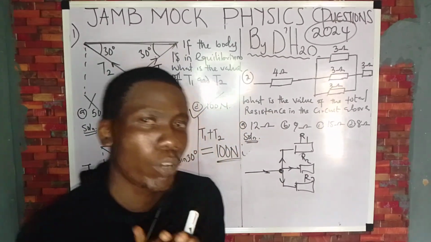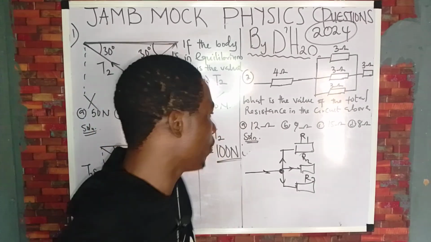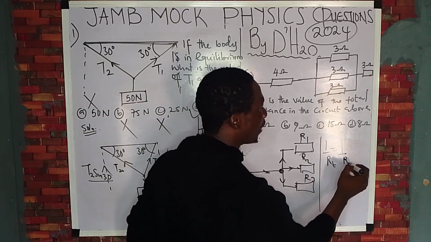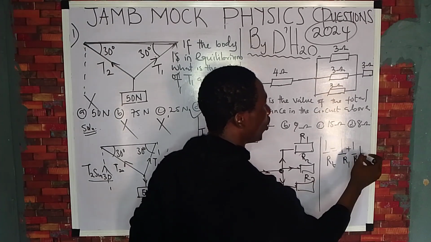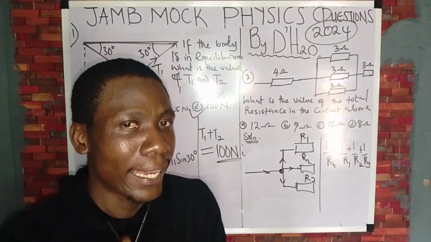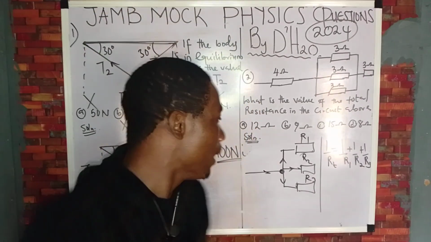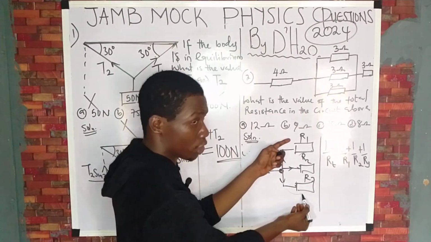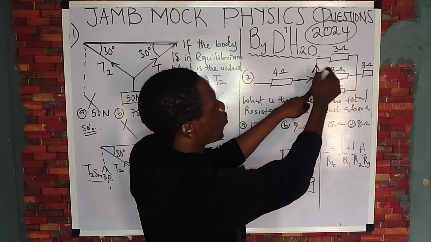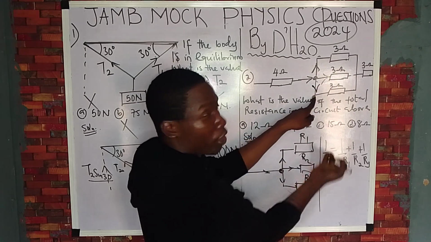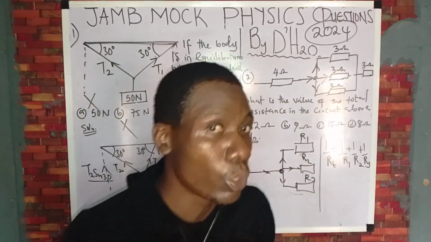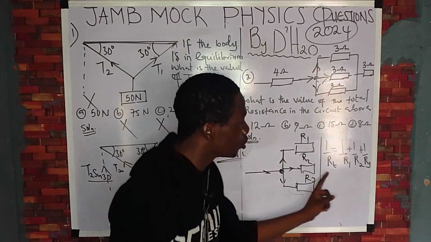So there is a formula for solving parallel resistors. What's the formula? The formula is that 1 over R total is 1 over R1 plus 1 over R2 plus 1 over R3. This is the case of a circuit that is parallel. Like I told you, parallel means that there is a division of current. That when the current gets to a particular junction, the current will split. For instance, take a look at this. If the current passes through the resistor, when it gets to this place, some will flow here, some will come here, some will come here. So what does that tell you? It means that these three resistors are said to be in what? Parallel. And the formula that will be used will be this.